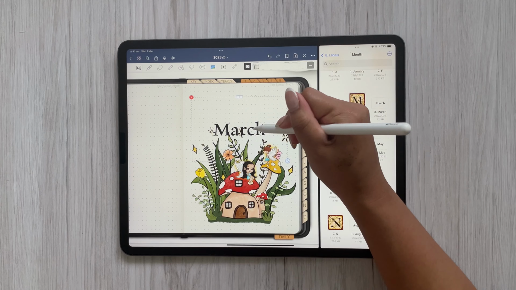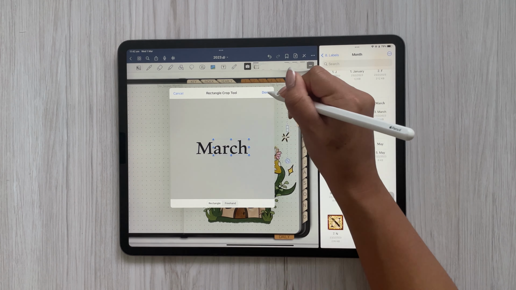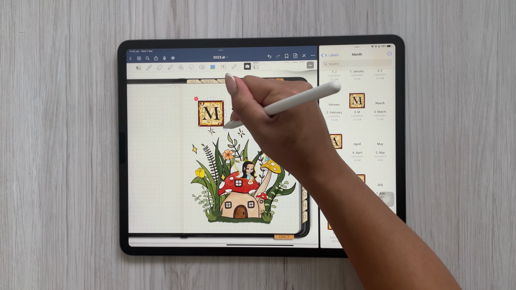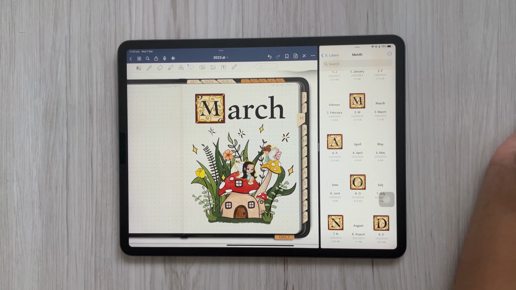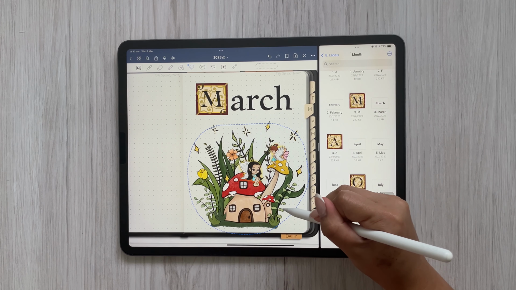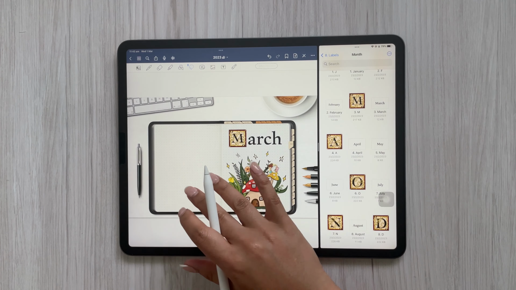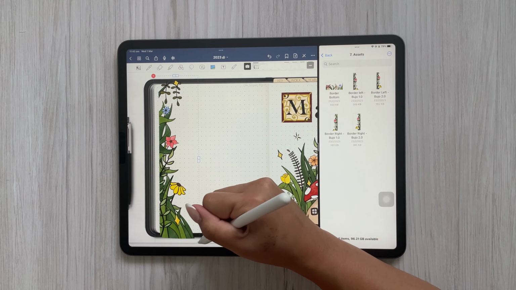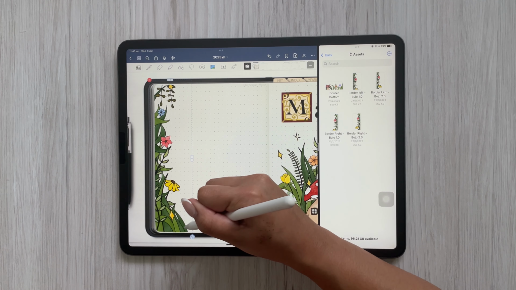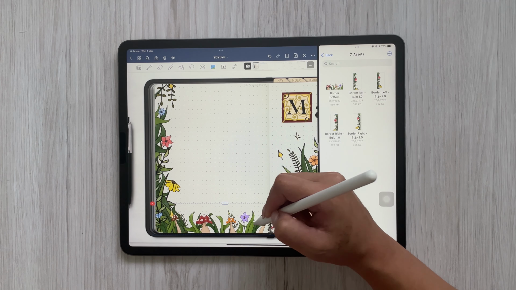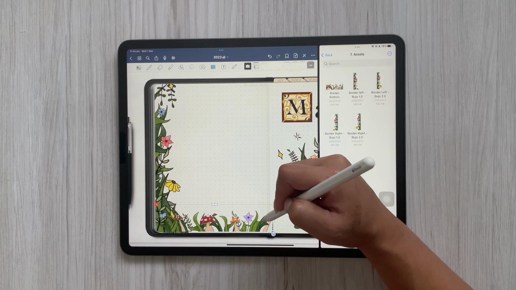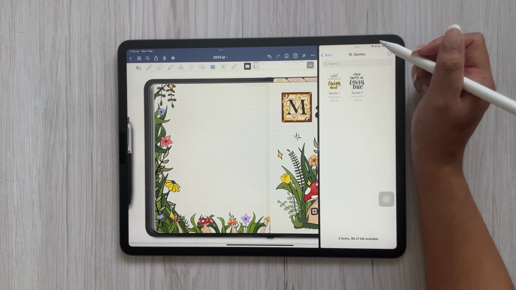Oh, and for the March label, as you can see, instead of having the entire word in one font, I thought it would fit well to use those decorative letters you usually see in fairy tale books. These are actually called vintage drop caps, and I got the idea from the opening scene in Shrek. You know when the movie starts off with the once upon a time story and it shows us a storybook? Yep, I got the idea from there. So again, shout out to Shrek, which is probably one of my favorite animated movies of all time.